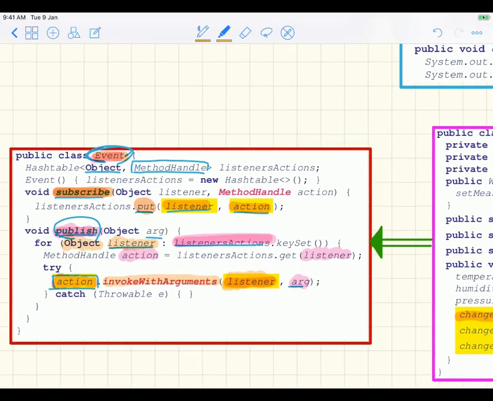In publish, all right. Yeah, if you look at publish here, first of all, you can see action over here, right? Action is of type method handle. Method handle you can think about as a pointer to function that you learned in 2031. And the way we retrieve this particular method reference, or pointer to function, is by simply going to the hash table we have maintained for this particular event, and then simply giving the identity of the listener, whose static type is simply Object, which means it can be dynamically anything.